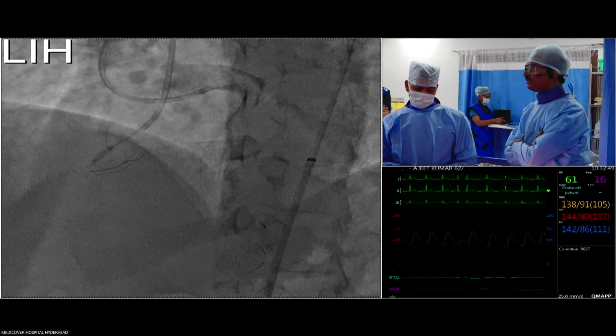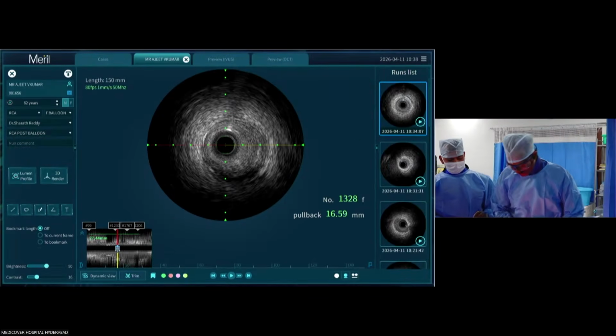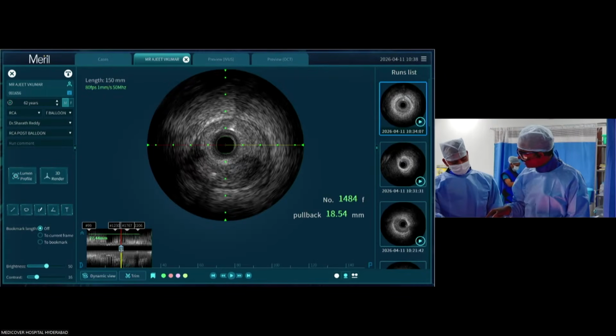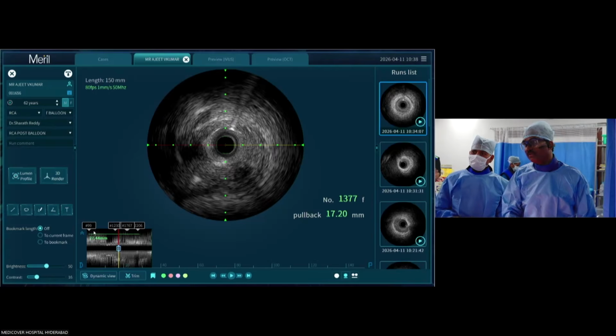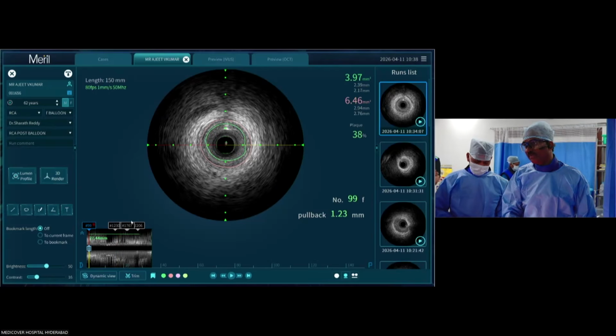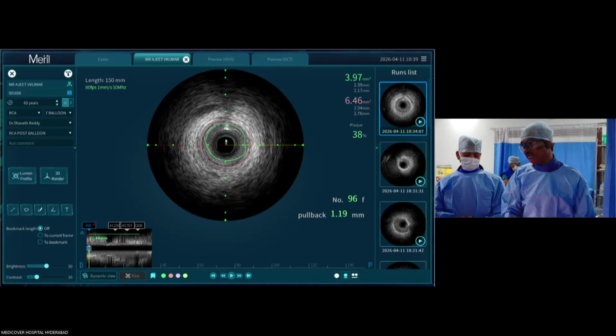I'm comfortable. I'll just show you the IVUS, and then I will move on to DEB. You went up to 10 atmospheres. Okay, right. You can also go up to 12. So what's the RBP of this Katana balloon? 10, 10, go to 10. I think 12 is the RBP. Right.